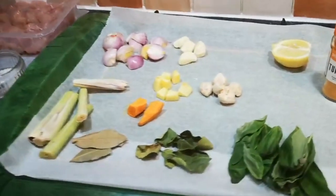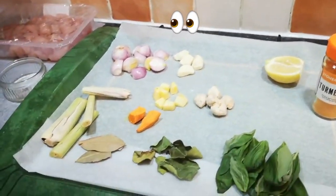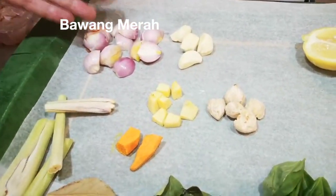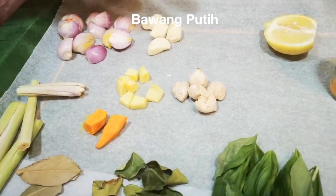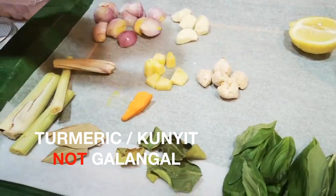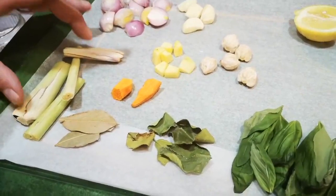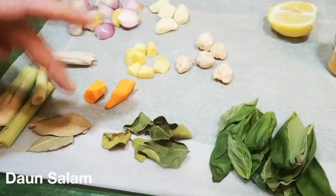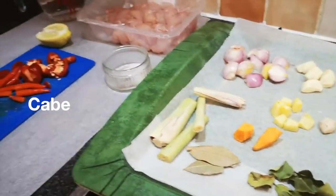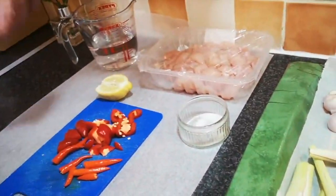The ingredients used in the dish — as you can see, we have five shallots, four garlic, a couple of centimetres of ginger, a couple of centimetres of galangal, five candlenut, and then we have lemongrass, bruise, bay leaf, lime leaf, and we finish off with basil. And we have the chillis — you can put as many in as you wish. We put in two big and around six small.